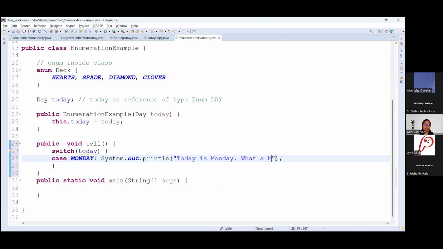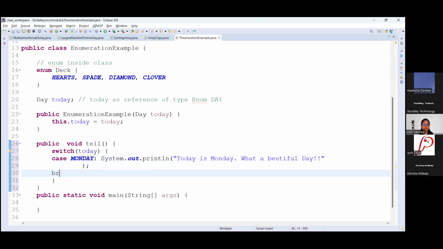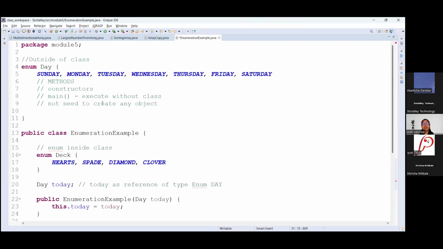Same as other cases, you need to use a break statement. I'm skipping some cases in between.